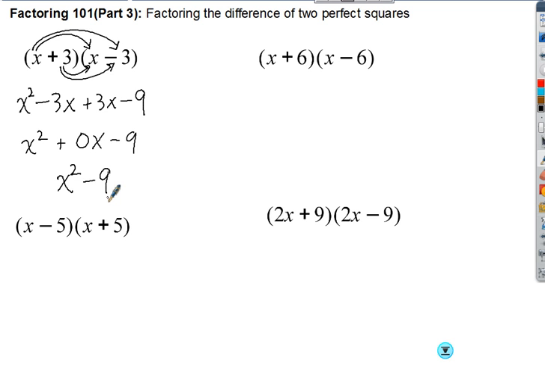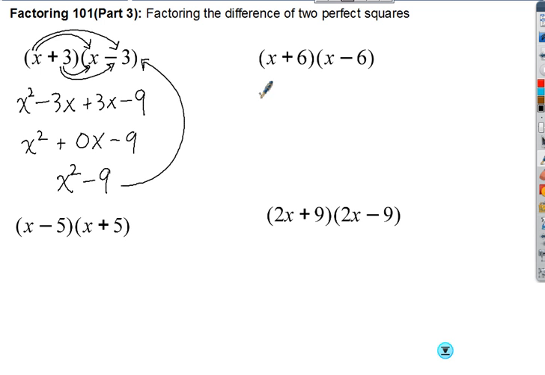So this doesn't look like the answers we've been getting for other problems where we multiplied two binomials. So when you're factoring, you have to look for this kind of setup. And you have to ask yourself, is this number a perfect square? If it is, your factoring is going to go from this back to this. So you have to keep your eye out for it.